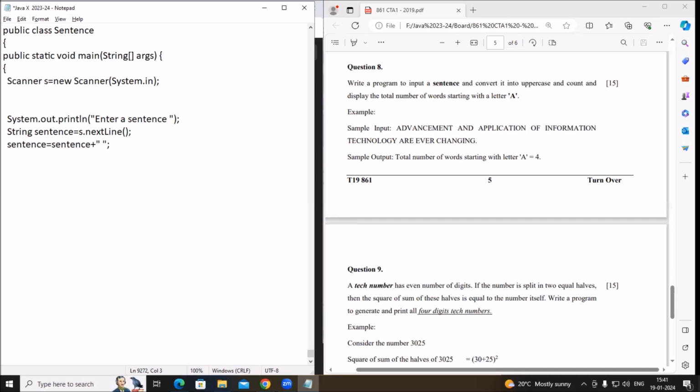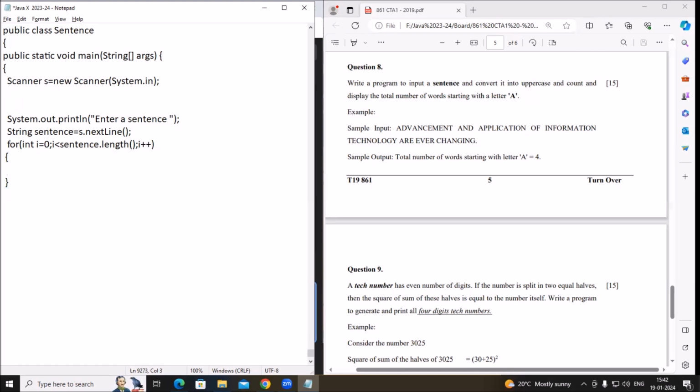We are going to scan the words. Or we'll check it out, without this also will it work or not? So now as usual, int I equal to 0, I is less than sentence.length and I plus plus.